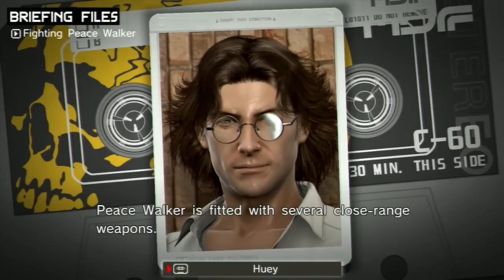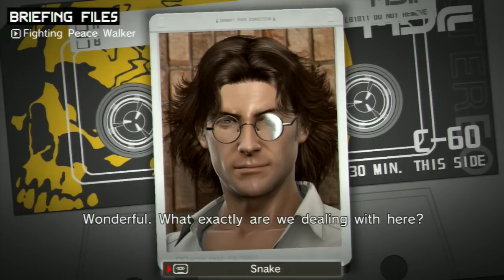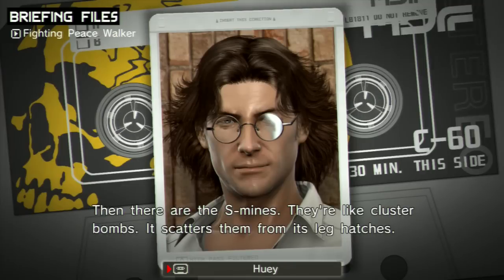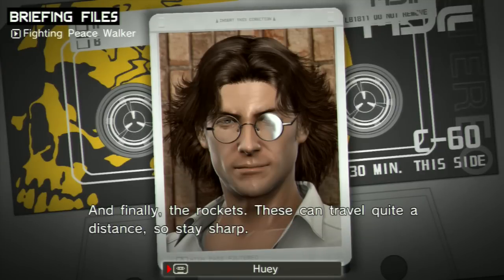How do you fight a Peace Walker? Peace Walker is fitted with several close-range weapons. We'd also planned for it to be able to enter enemy territory and self-detonate. Wonderful. What exactly are we dealing with here? Well, the flamethrowers for one thing. One in the front and one in the rear. Then there are the S-mines. They're like cluster bombs. It scatters them from its leg hatches. If you see those open, you better clear out quickly. And finally, the rockets. These can travel quite a distance, so stay sharp.